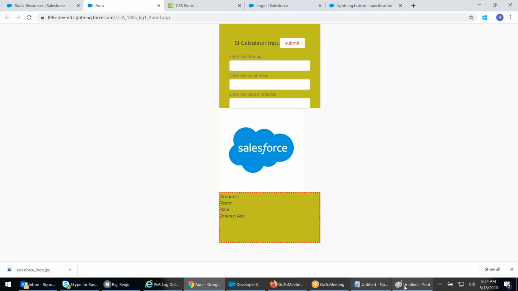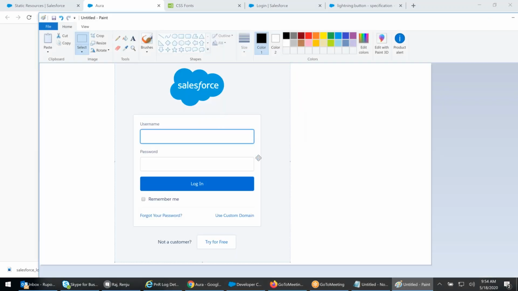So by the end of the day, you should be able to send me this homework: a login page. You have to create a login page, and send me the login page code, or a screenshot showing the output. How many of you are confident that you can deliver this? Remember me is a checkbox.